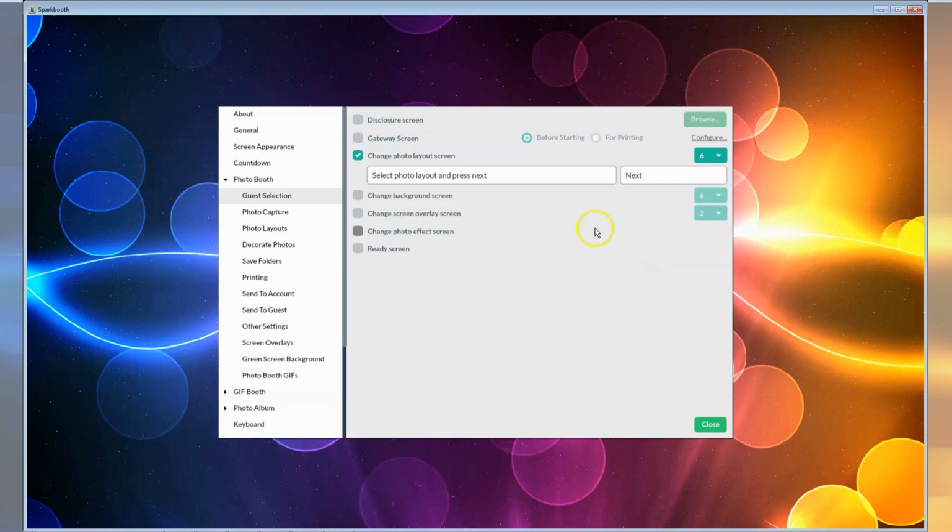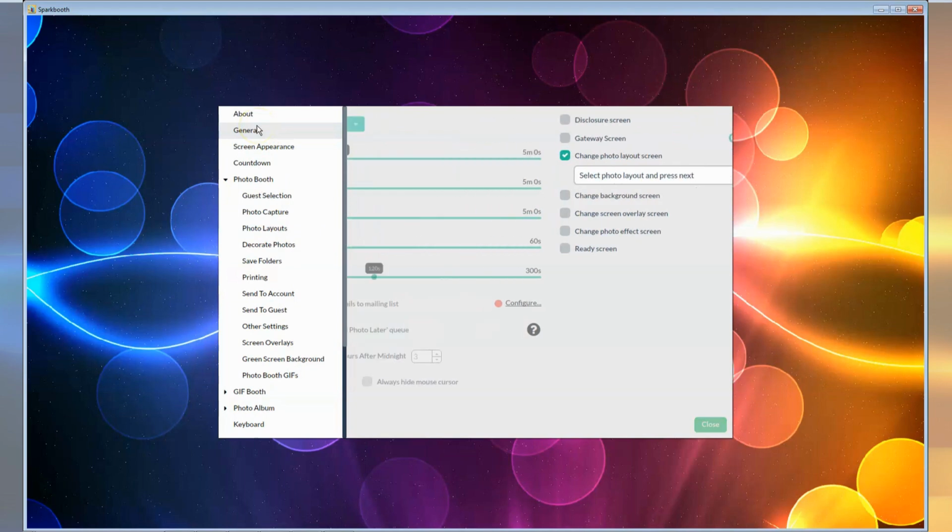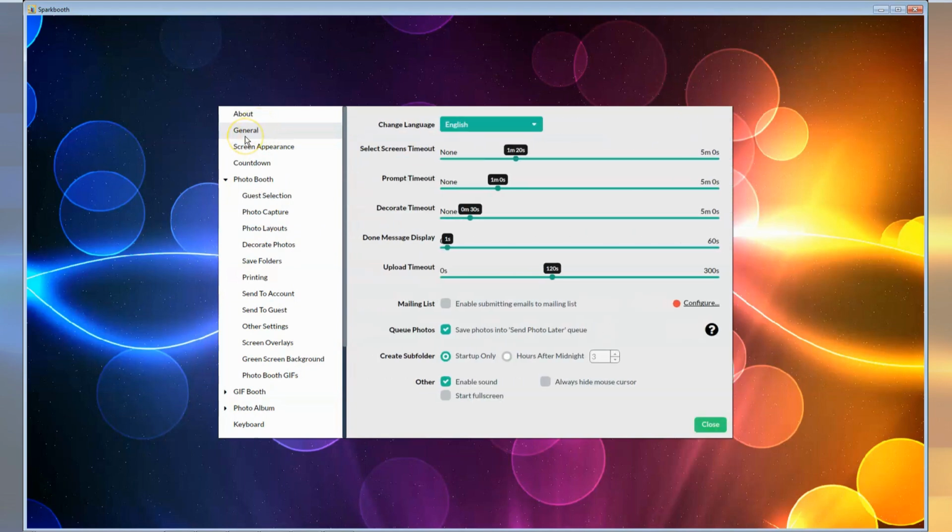Okay? So once you've got that set, the next thing you do is set up the timing. The timing for how much time they have to select the layout is over in the general section, and that would be under select screen timeout.